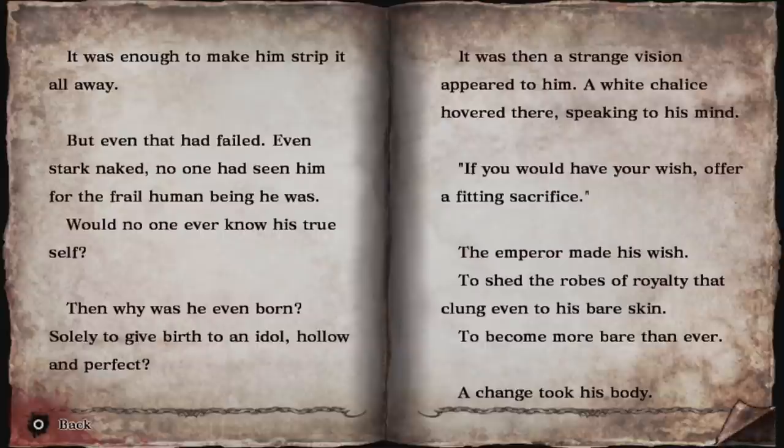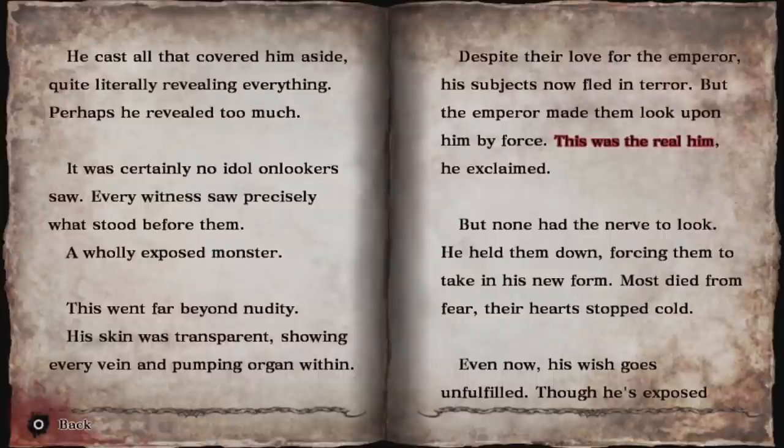A change took his body. He cast all that covered himself aside, quite literally revealing everything. Perhaps he revealed too much. It was certainly no idol onlookers saw. Every witness saw precisely what stood before them, a wholly exposed monster. This went far beyond nudity. His skin was transparent, showing every vein and pumping organ within. Despite their love for their emperor, his subjects now fled in terror. But the emperor made them look upon him by force.